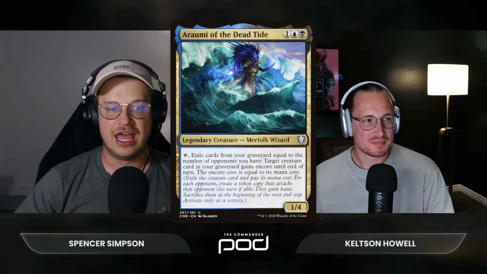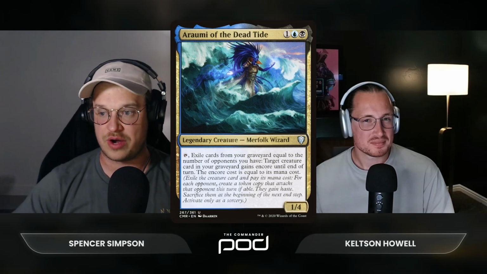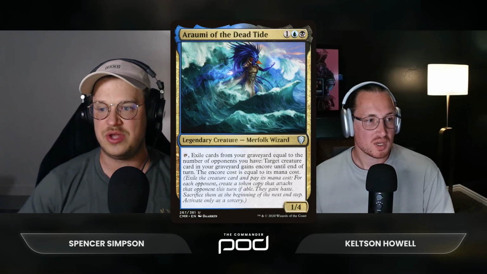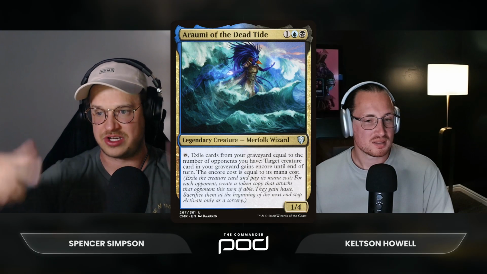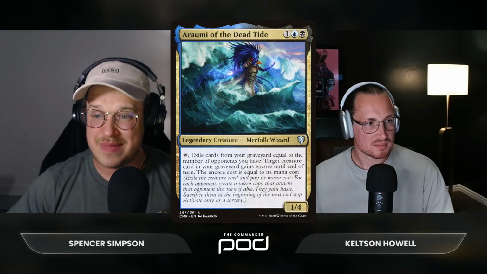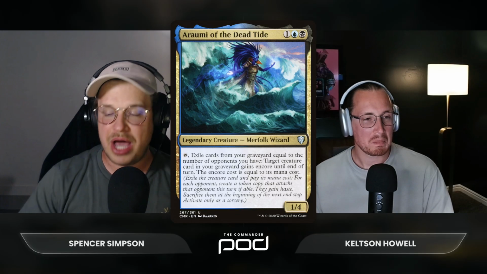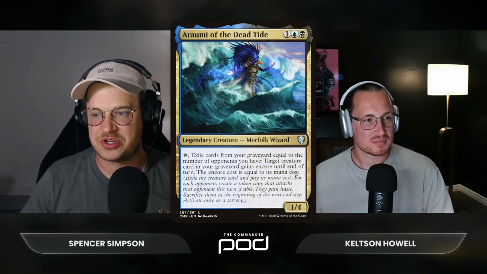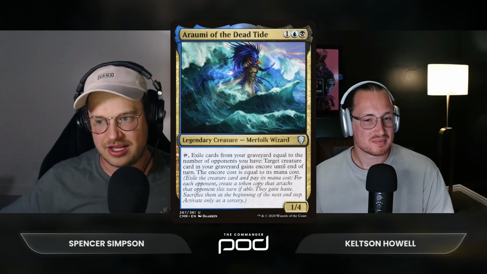He had a combo that he would find by encoring several things, untapping Arami, encoring several things, and then you get 3 copies of a drain effect and then 3 copies of another effect, and they start to ramp up until you can drain the whole table. It was a mid power list that had some cool combos that you could eventually find, but he had added this artificial restriction to add some flavor to it, and took Arami's mana cost. Said Arami's 3 mana, let's make the whole thing 3 mana.